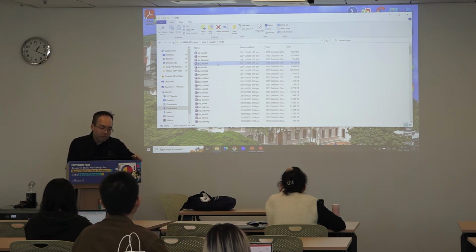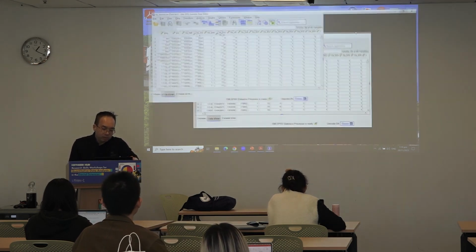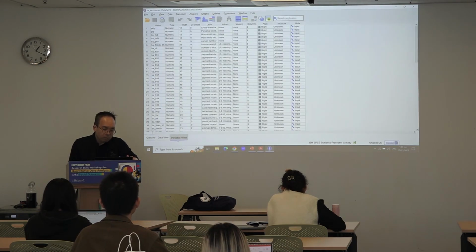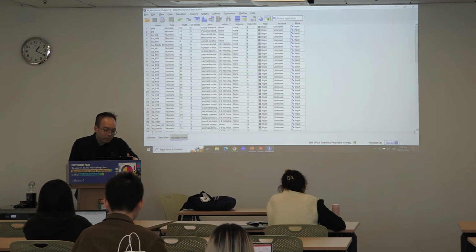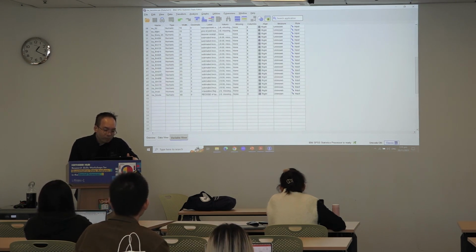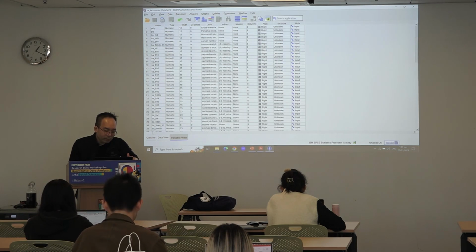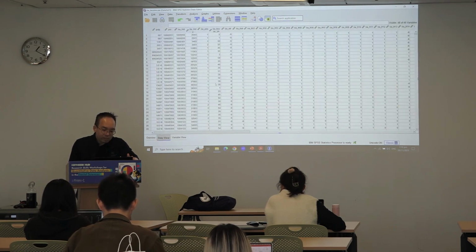If we click on this income data, just really quick, I wanted to see what it is because that's what I'm researching every day. I'm studying graduates' earnings, okay? Oh boy, this is exciting. See how well organized these are. There are 48 variables, but this is how clean they are. The width, numeric value, and then what they are. So data view, this is the actual data. This is the beauty of SPSS.